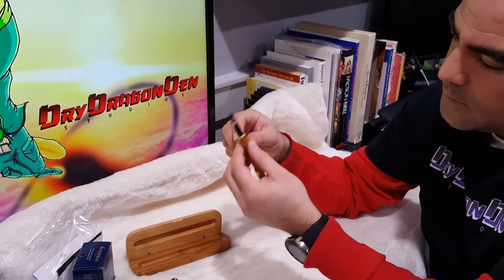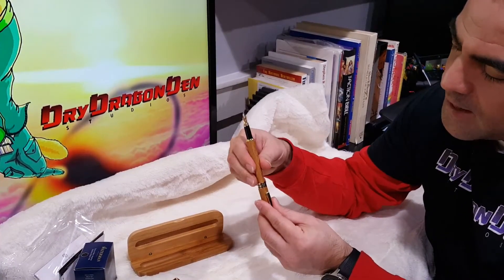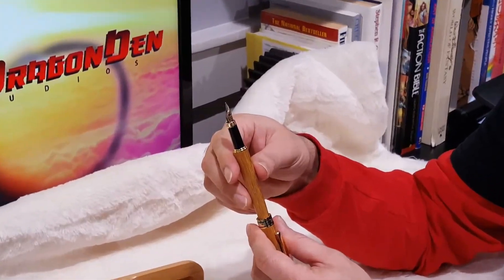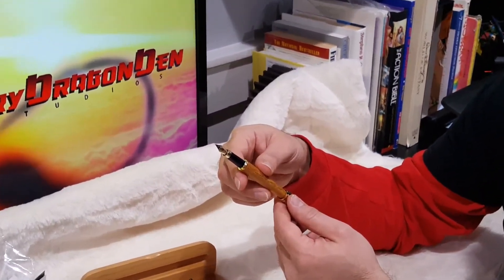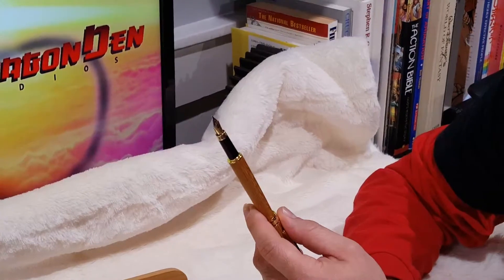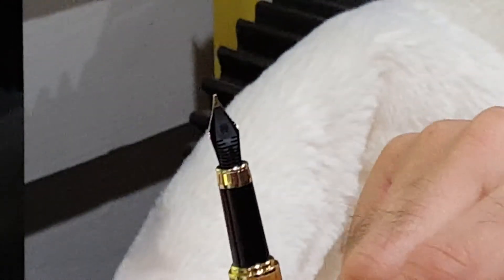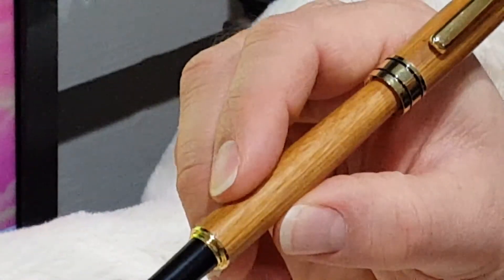Let's talk real quick about this fountain pen. I'm not an expert in fountain pens yet, but I have enough sufficient information to show you some of the pieces. This part up here is called the nib — that's the tip of the fountain pen, where the ink comes out when you write or draw with it. On the back of that is the feed — the black portion that sits right behind the nib. That's what draws the ink out of the pen and allows you to write with the nib. The pen also has the grip section, which I'm holding right now.